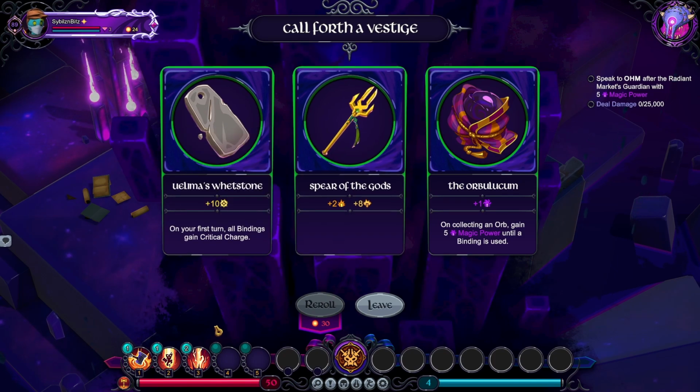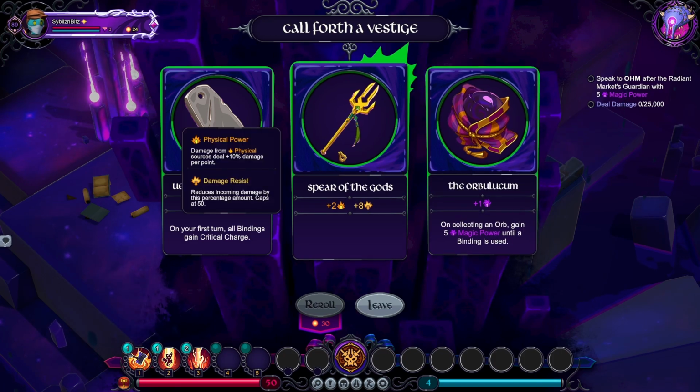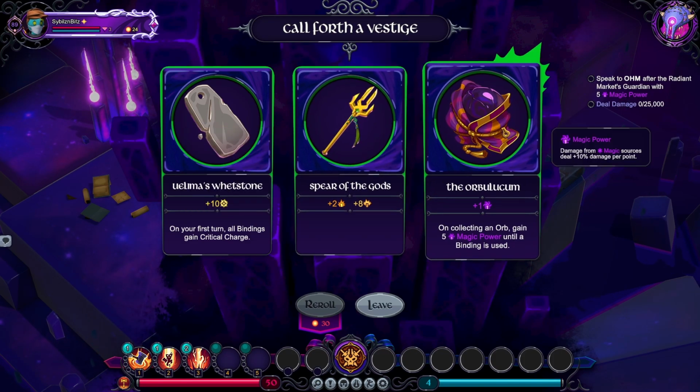We're probably going to go with Spear of the Gods. Helps us trade a little bit better. It might save us 1 or 2 HP and 2 physical power, which is good because it brings us above 36 on our bonk.